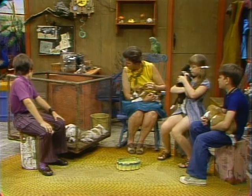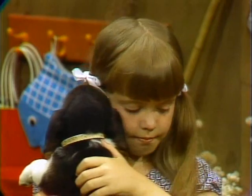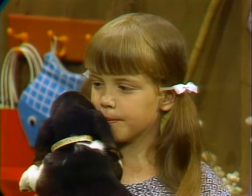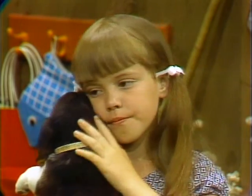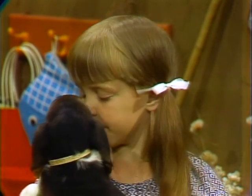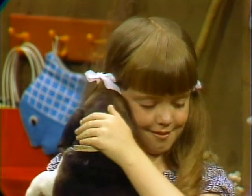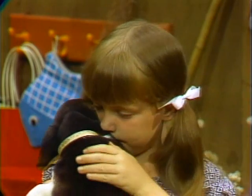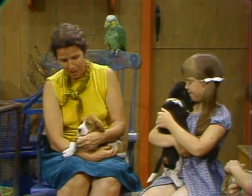Goodness, now don't fight, boys. Can you think of some other kinds of hunting dogs? There are some that have short legs like this and floppy ears and tails that stick up, but not quite such heavy feet. And lots of people use them to go rabbit hunting with. Beagles? Beagles, right. It's almost beagle and basset. What's the matter, boy? He certainly has a worried-looking face. Looks like he's giving me a kiss.